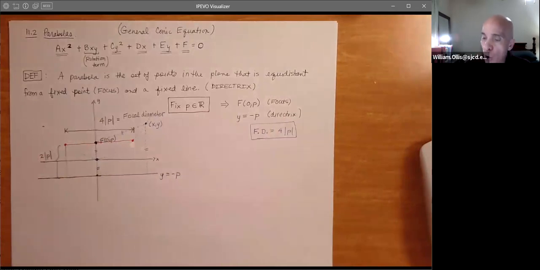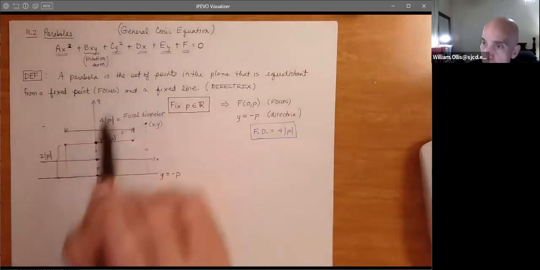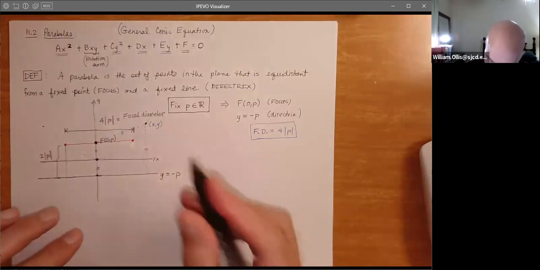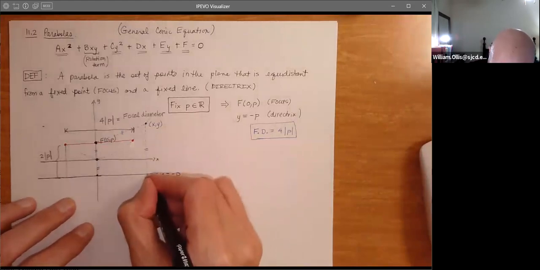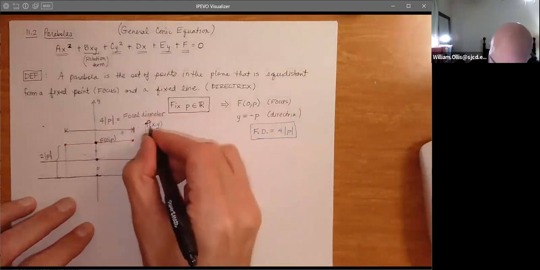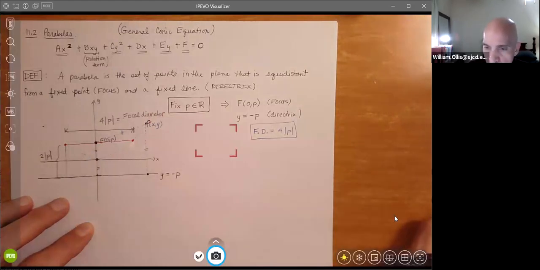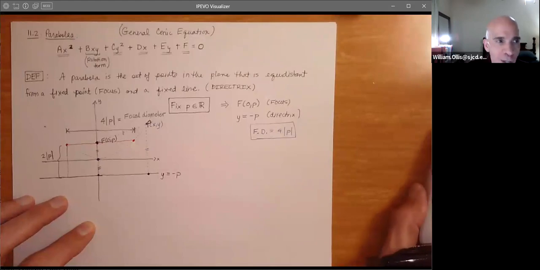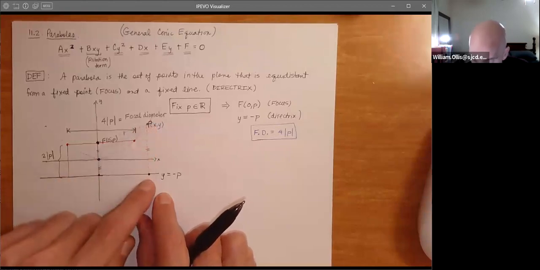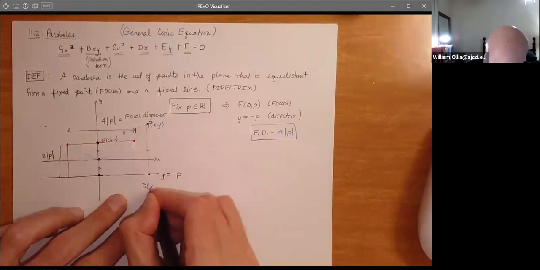So all that's left is to say, how can we use this construction with the actual definition to get a formula? Well, it's easy. We're going to look at the square of the distance. To make this easy, I'm going to label this point P, with coordinates (x, y). The focus is (0, p). And for this point, notice we have (x, negative p). We're going to call that D for directrix. Again, your choice in letters.